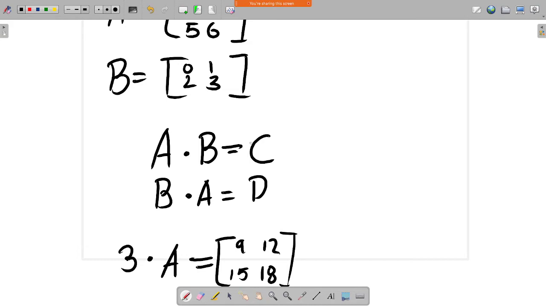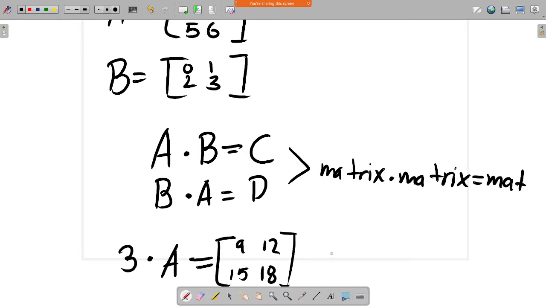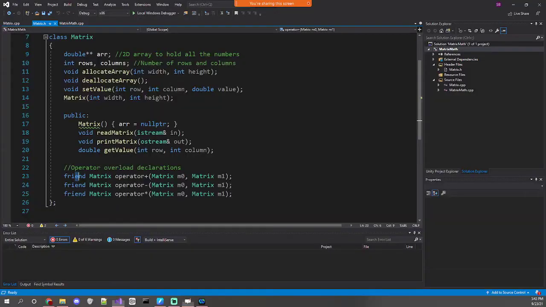In this case, these first two are a matrix times a matrix, which gives you a matrix as your answer. And then the second one is a scalar or a number, which we're just going to implement as a double, times a matrix, also gives you a matrix. And you can use this operation on things and have it mean different things, even though they belong to the same class. So it's really quick. Just go ahead and write this.